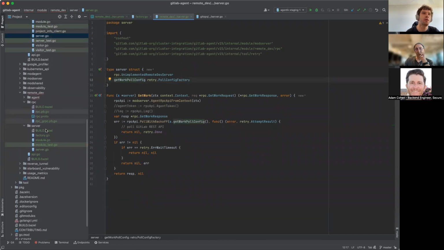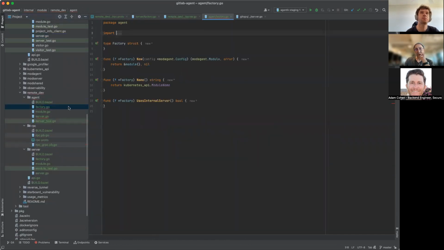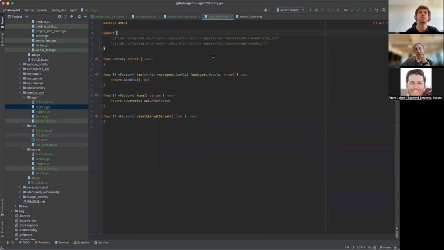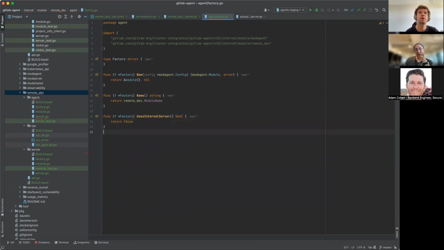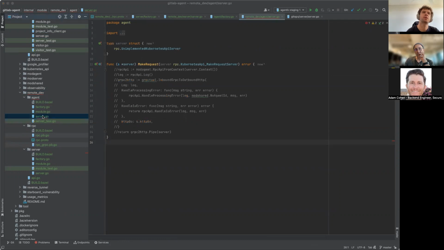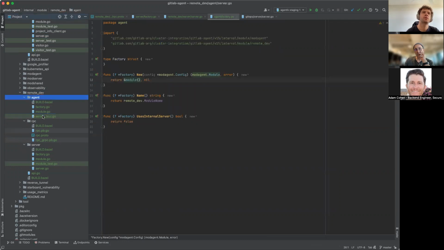Then let's look at the agent. So we have, it doesn't use the internal server. Okay, module, and then server doesn't need a server.